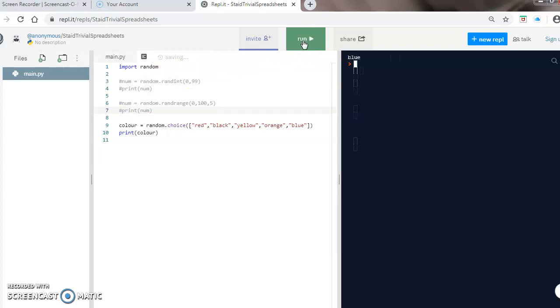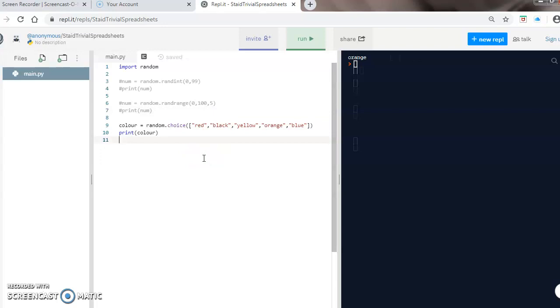So this time, there you go, blue. Blue again. Blue again. Stop picking blue. Red. Way different colour. So this could be used as a name generator. I could pick out different students. Pick a different colour. Blue. Just likes red and blue. Orange, yeah. So as you can see, it is completely random.